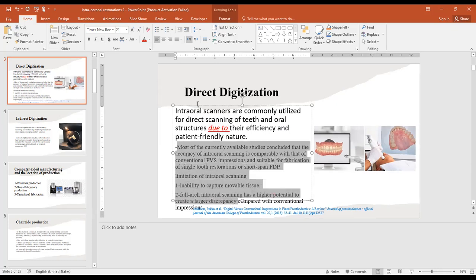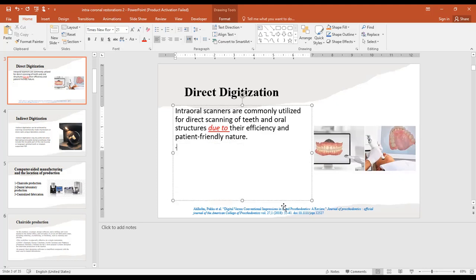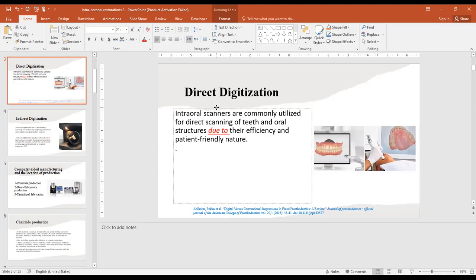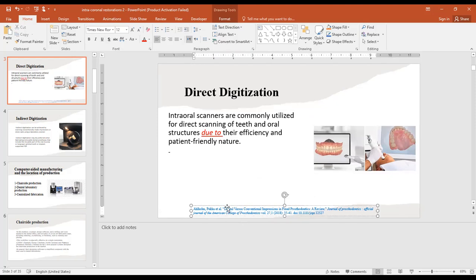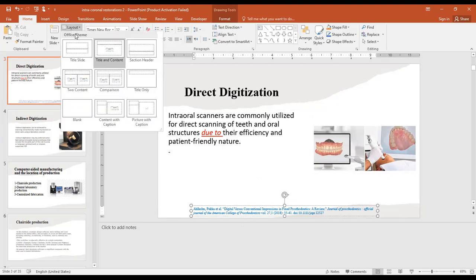Okay, suppose I want this layout to be, suppose these are not here. Now I'm talking about if they are not here. Okay, this is the art of making slides. Suppose they're not here. I want to add in each slide a reference, okay? Do you see this box? I want it added, but there is no layout that allows me to add a footnote, okay? Is there any layout that allows me to do so? Can you see any? No.